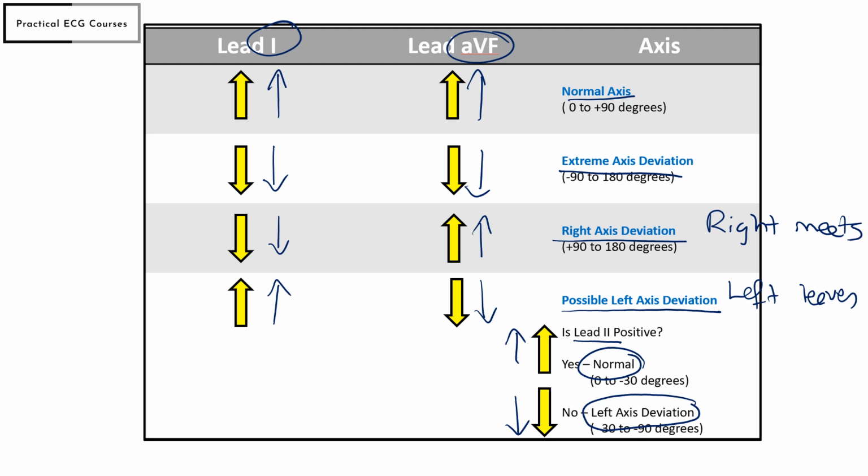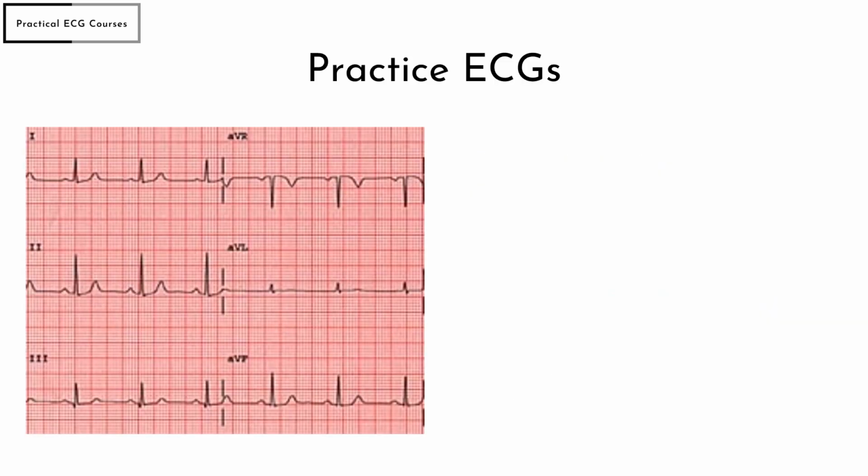The concept was just to make you understand how this thing actually works, because a lot of people don't understand it, and this is supposed to be a concept based teaching class. So I hope you understand it, but you don't need the concept to actually calculate axis. The concepts are helpful with so many other things, but not with the actual calculation of axis. So let's quickly do a couple of ECGs, just using the modified quadrant method, no concepts, nothing else.